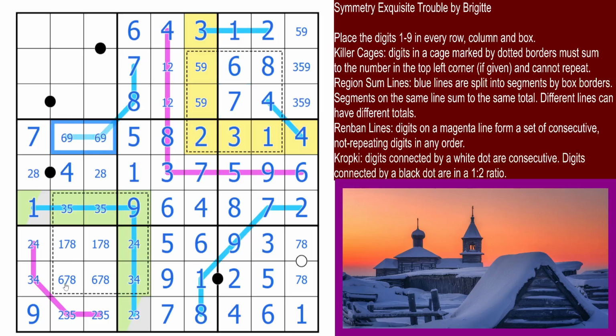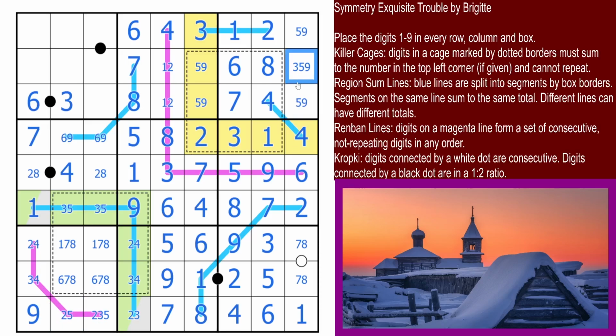Yeah, see, there is this X string of 6 here, right? That means 6 has to be here. Yeah, but look, 6 cannot be here, right? So this is not 6. This has to be 6, and because now this is on the black dot, the other part has to be double of or half of that. The only possibility is 3 here. So we can remove 3 from here.